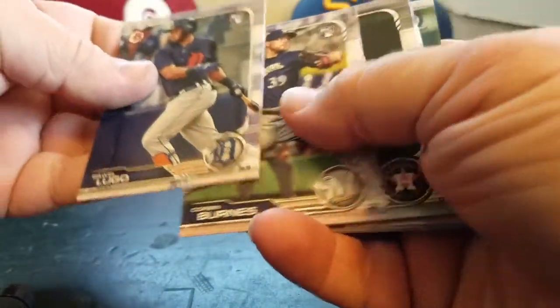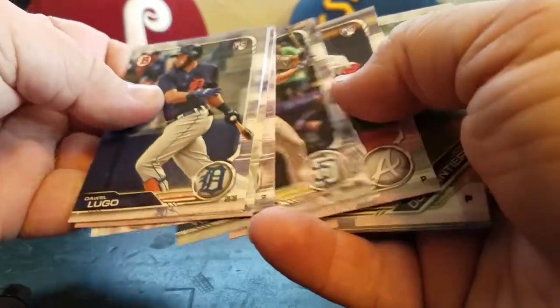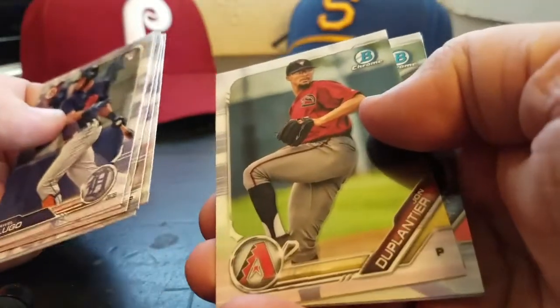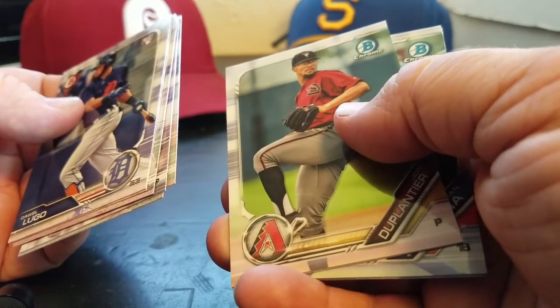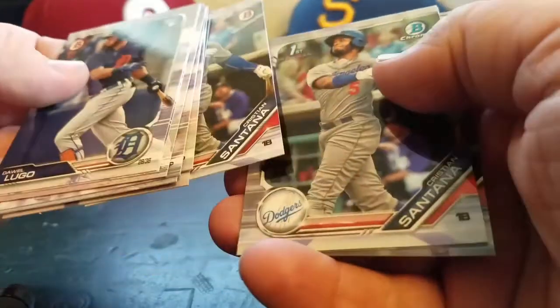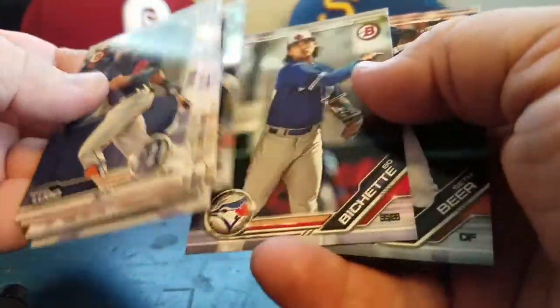Lugo, Bowers, Burns, Verlander, Jose Barrios, Eric Hosmer, Tuki Toussaint, rookie card. John Duplanter, who I also saw come through Everett with Hillsborough, and he made his debut earlier this year. I think he was sent back down almost immediately, but they needed a body. Christian Santana, a base in chrome.